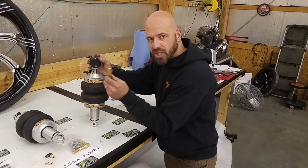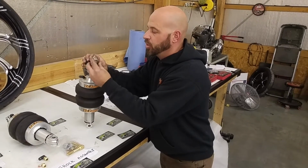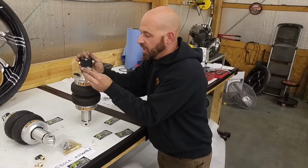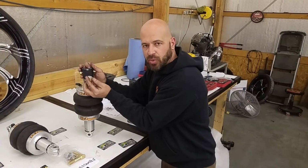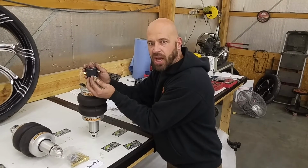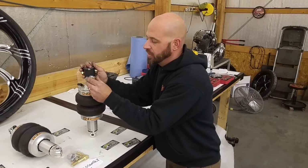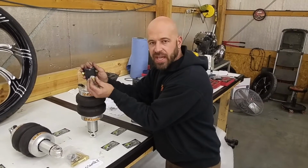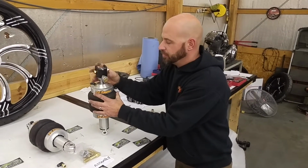You will take your shortest gold bolt through the bushing and through the subframe into the upper shock mount. This will be the only bolt that you will need to apply Loctite to, as the other nuts and bolts are either Loctite or crimped nuts. You'll tighten this down inside of the subframe assembly on the bike.